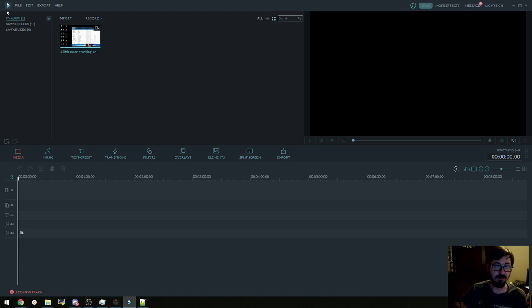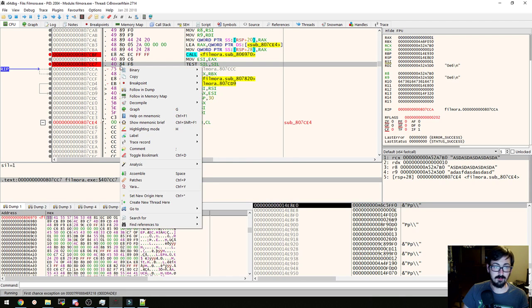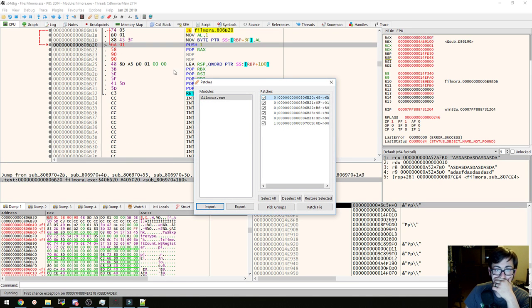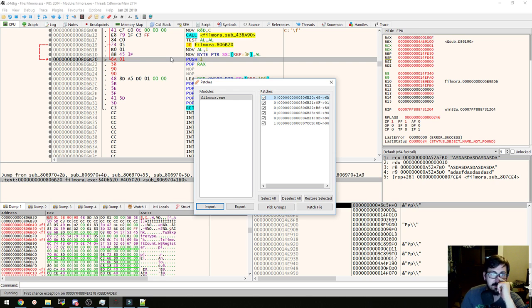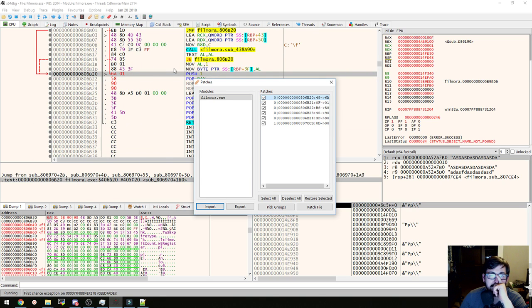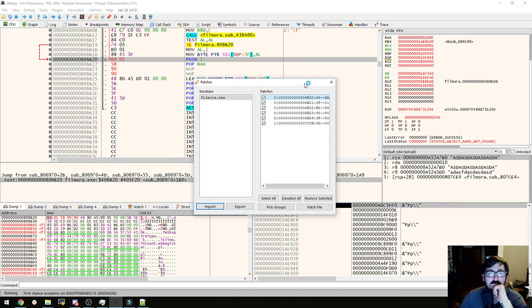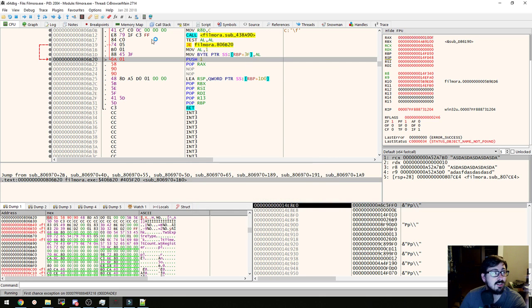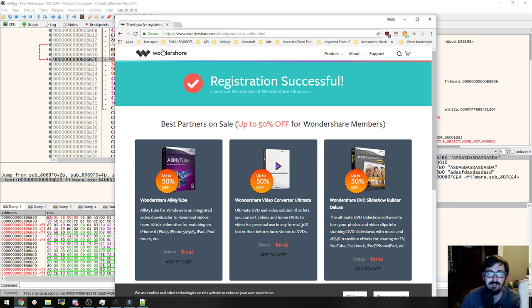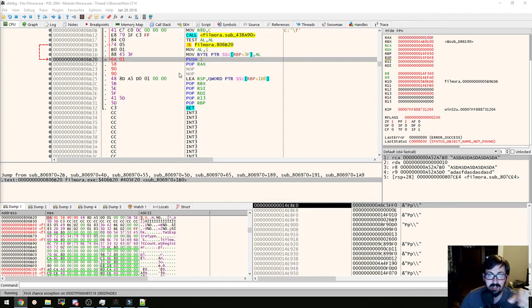And now let's look at patches. This one, I feel like we could clean this up a little bit more. Yeah, we could. We could tell it instead of jumping here, jump right there. And that would probably work better. Oh, look. The page it takes you to is this. Registration successful. Thank you. I wonder if it actually registers, like if I had an account, if it would actually register it too.